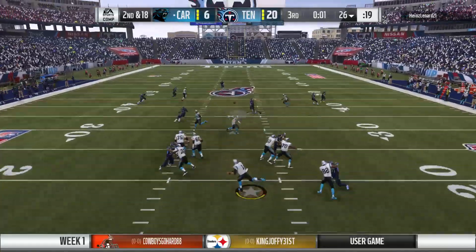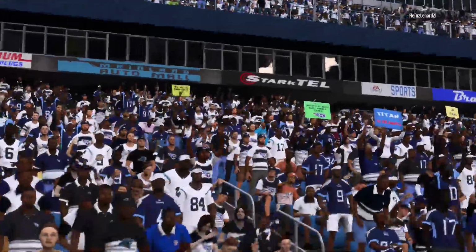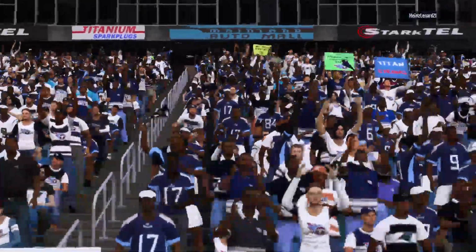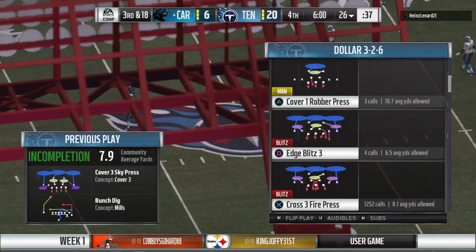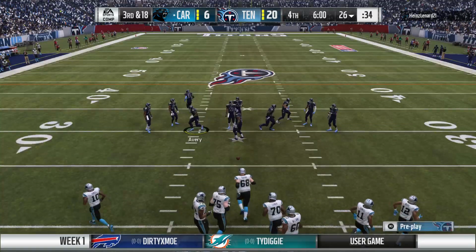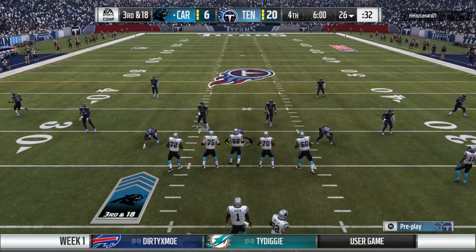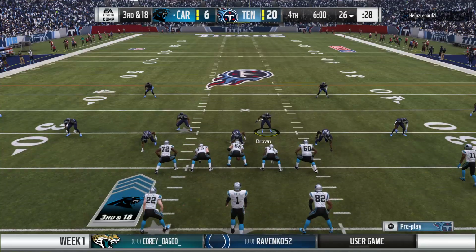Newton now to throw, and that one incomplete. They try to sneak in a deep ball with the clock running down, but to no avail as time will expire on this 3rd quarter of play. The Panthers on 3rd down. They've hit it 50%, 3 of 6 to this point. This will be a tough 3rd and 18.